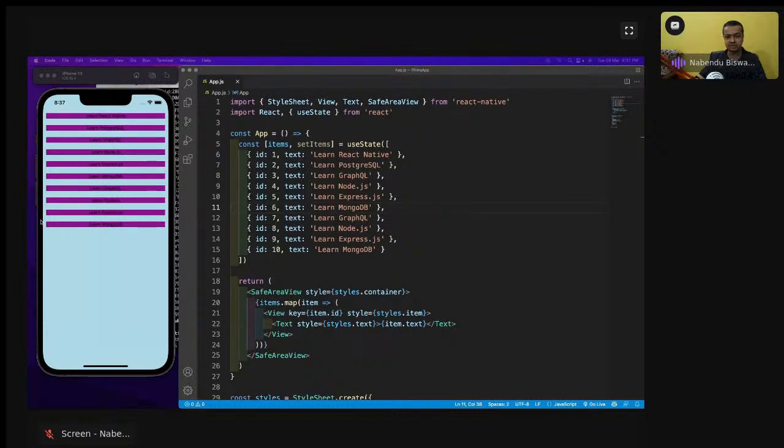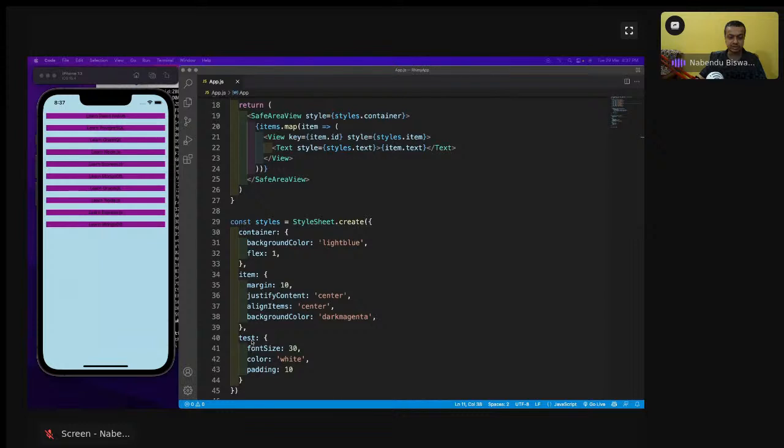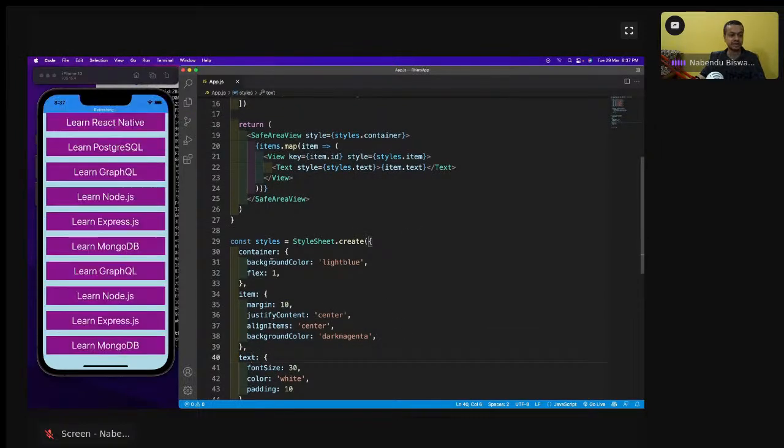So now what is this? This is how I have done it. All this React Native and these things have been shown like this. And what else? Text is styles.text. It is text because this is text. I'll save it. Let's see. Now it will show like this, a big text. Just a bit of styling is there.